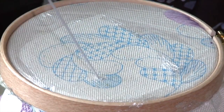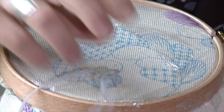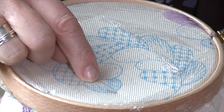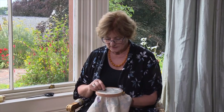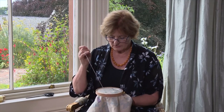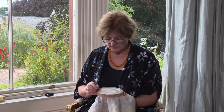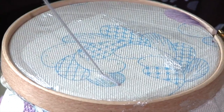The first stitch divides the area in half — you come up at the base of the blue line marked here and divide the area in half. The second stitch is a little shorter; I often think it should be called long and three-quarters rather than long and short. So the second stitch is about three-quarters of the length, and I'm going down just over the outside edge of the marked line.